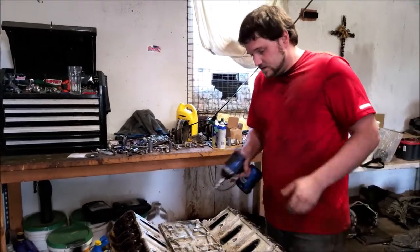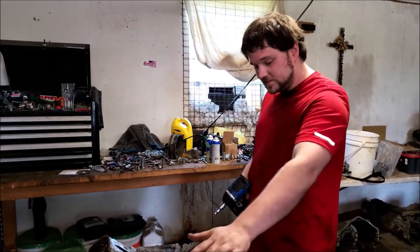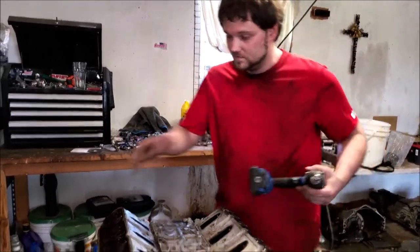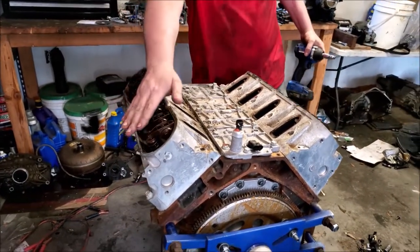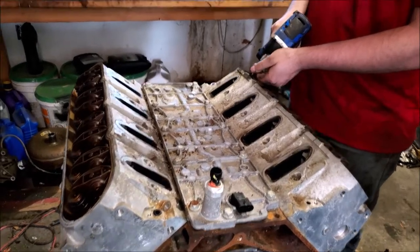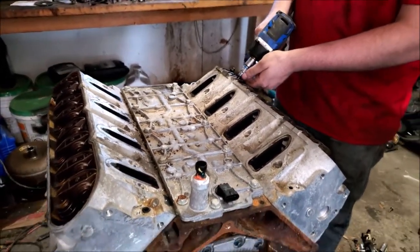So first, you're going to strip your engine down, get your manifolds off because you have to take your heads off, get your intake off. We're going to get down to our rockers. We're going to go through, just take off all of them.